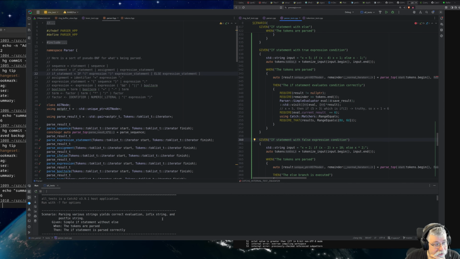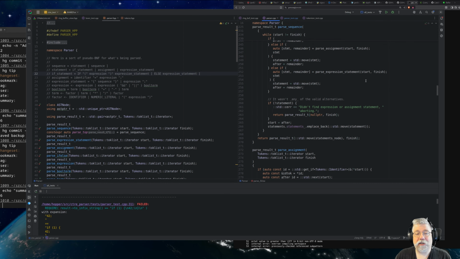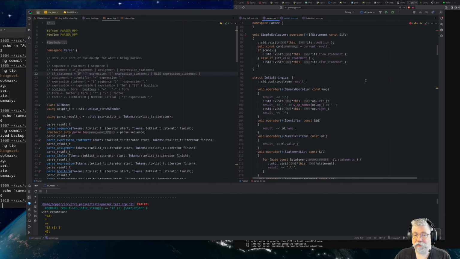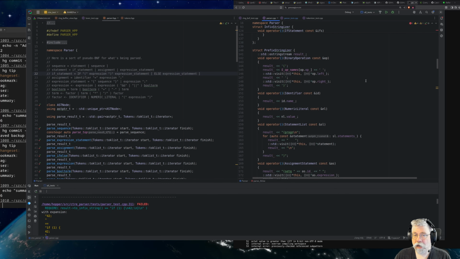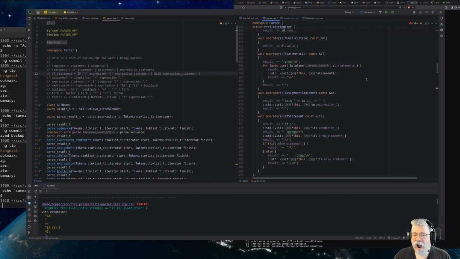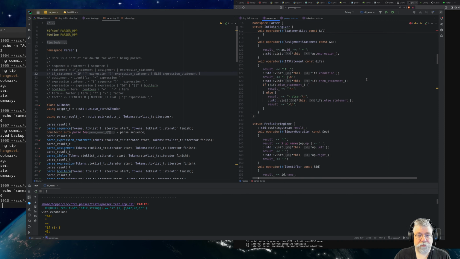This did not work, but at least all this stuff parsed. So why did that not work? How does toInfix string work? Infix stringizer. That's the prefix. This is the infix stringizer.